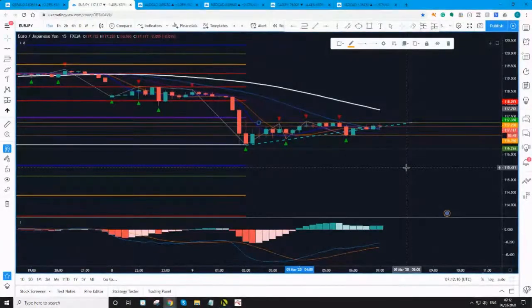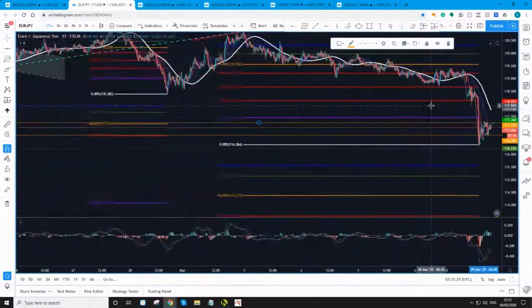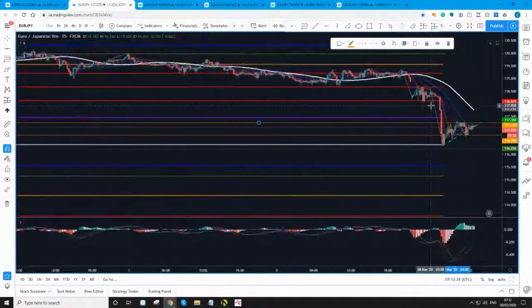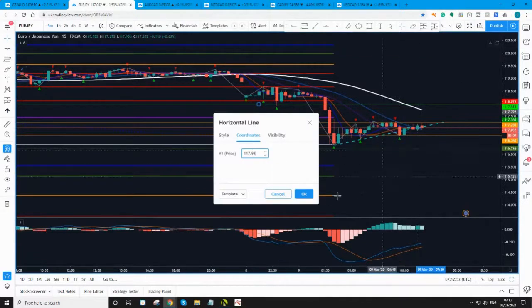So 49 pips in risk, which means I should be targeting 73 in reward. So 117.98. Where does that place me? That puts me right in front of that 38.2%. It's not a bad looking signal. 117.98. Really not a bad looking signal. What I mean by that is it's in line with the natural wave of the market, right? We know that the market likes to come back for that 38.2.